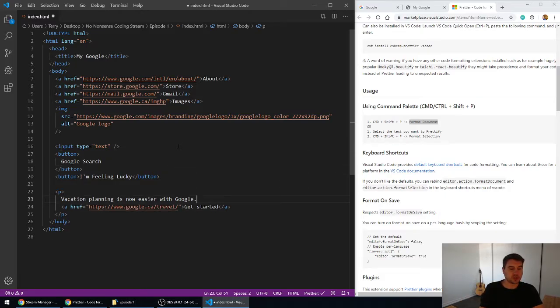So it actually can't remove line breaks and stuff for you, but it's smart enough to know what is HTML code and how it can be formatted, so it keeps it all nice and tidy for you. So now I never have to format anything again while I'm writing. I could just type. So if I put in another paragraph here, and I type some text, and if this doesn't align and I hit save, it just tidies it up for me.